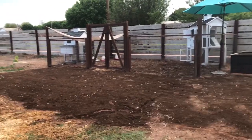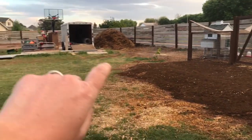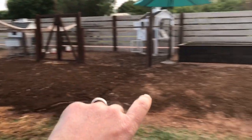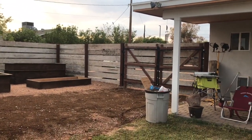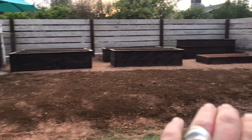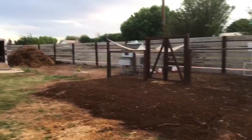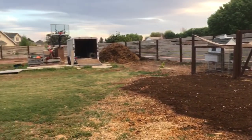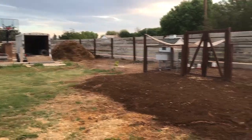But I love this. And now also, this will be a driveway right here, because the guys put in that double door, that double gate. So now we can drive right on this. We had the tractor Bob guy come over here and add all this dirt and pack it down with his big tractor. And that way we can make use of that pad back there. So this is pretty exciting.